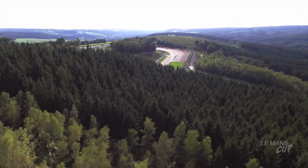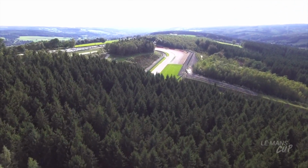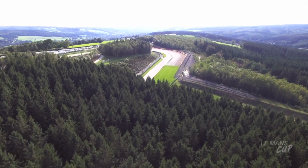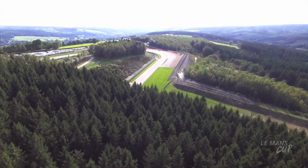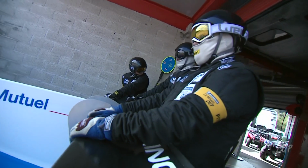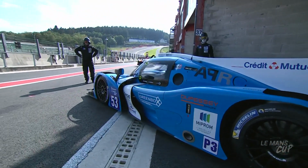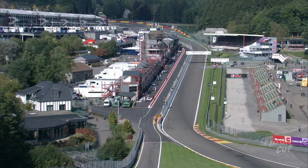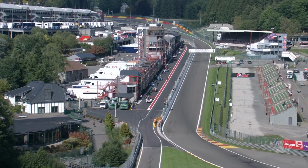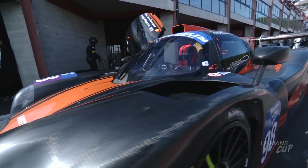But here's an indication of how deeply embedded this track is in the Ardennes Forest. You get the feeling you're really on a journey with every single lap. The track disappears over the rise from us here in the paddock area, over Raidillon, and then down the long Kemmel Straight, which continues to climb towards the highest part of the circuit at Le Com corner, the point in the circuit where the old track used to go off to the left. And you think this is a long lap at 7Ks.